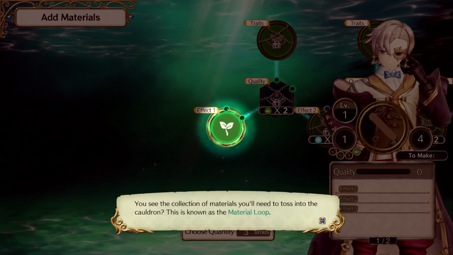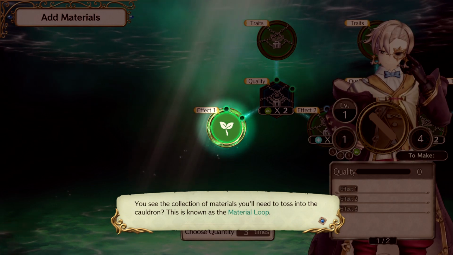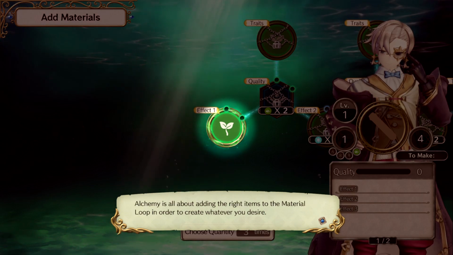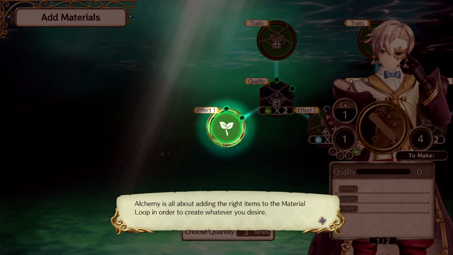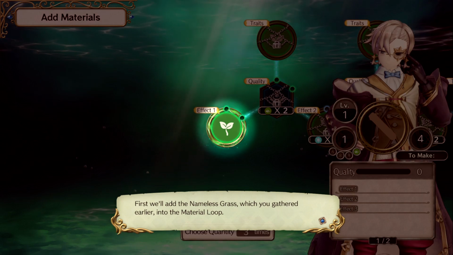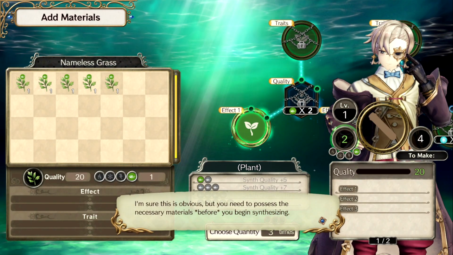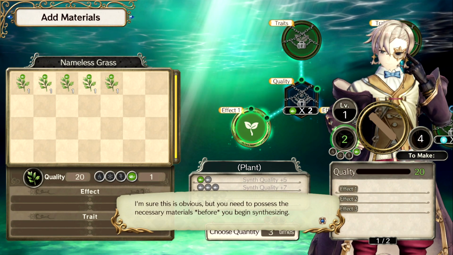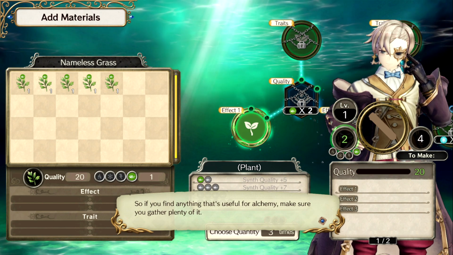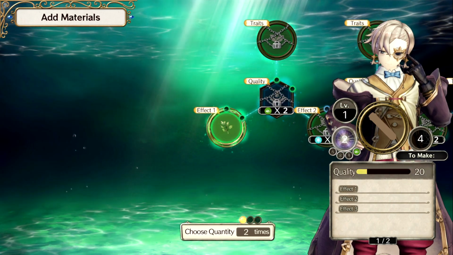So here is basically the whole crux of these games. Crafting. What we have here is what's known as a material loop. Alchemy is about adding the right items to the material loop in order to create whatever you desire. First, we'll add the nameless grass, which you gathered earlier, into the loop. I'm sure this is obvious, but you'll need to possess the necessary materials. If you find anything useful, be sure to get plenty of it. Alright, so now, toss them in.